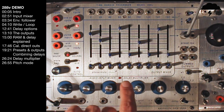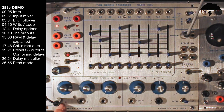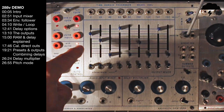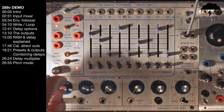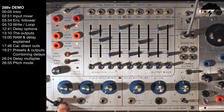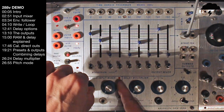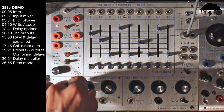Remember that the volume here is independent from the envelope follower, because the envelope follower is connected directly to the input. So even if the volume here was at zero, the envelope follower would still work. So if you had a loop here, for instance, the envelope follower controlling the write loop function would work no matter if the signal is faded out. And if you had a signal in B, for instance this oscillator, then it would write and loop it, of course. Same with C.